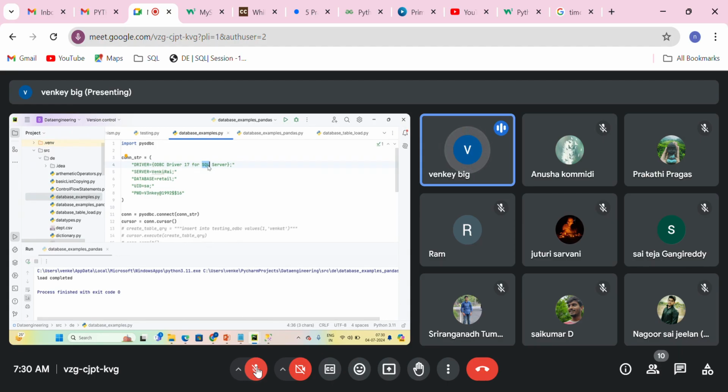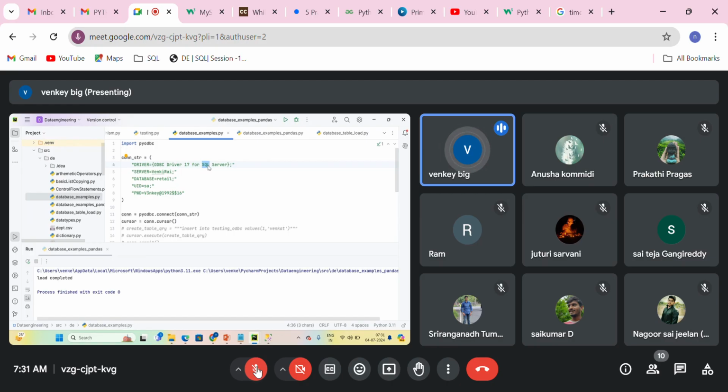As and when SQL Server creates the database software, it also provides these kinds of drivers or libraries to support external applications. From an external application standpoint, if anybody wants to connect to my database system, they can use these drivers as a medium to connect.